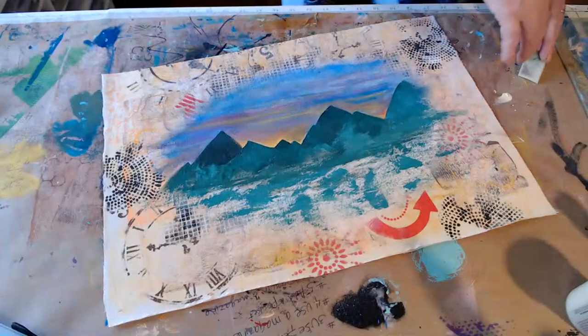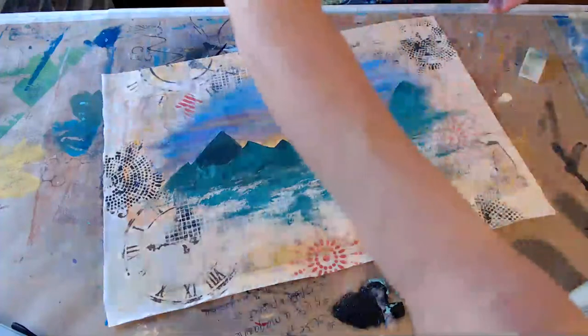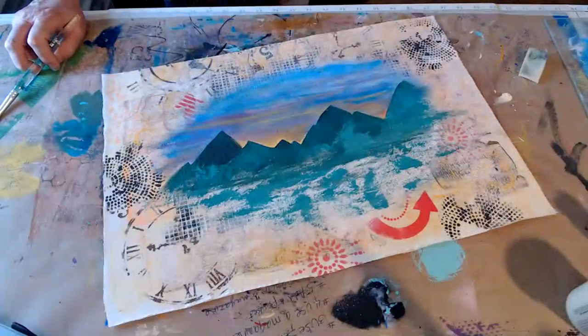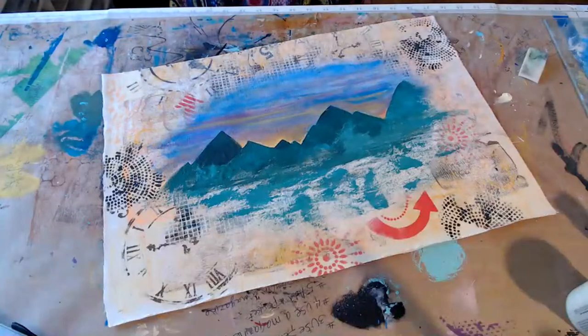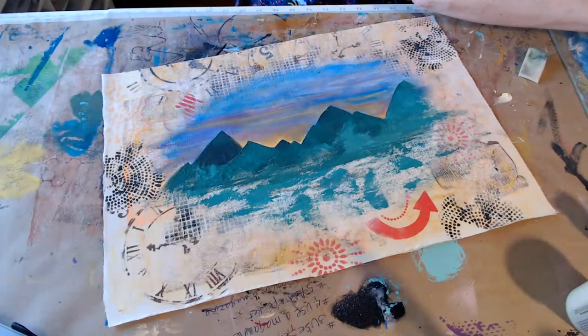Okay. All right, I gotta sit down a minute and let this dry and chat with you guys for just a minute. Doesn't look half bad. I have to keep adding water because it's drying pretty fast on this glass sheet. Let's see if I can do this here.